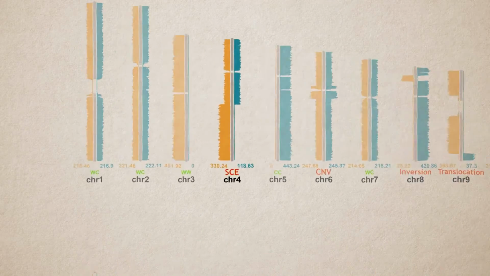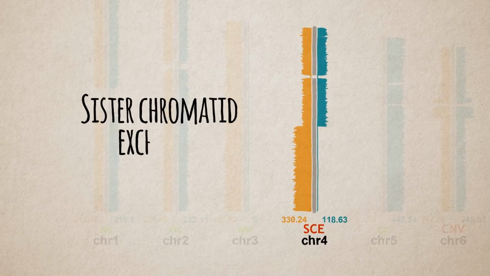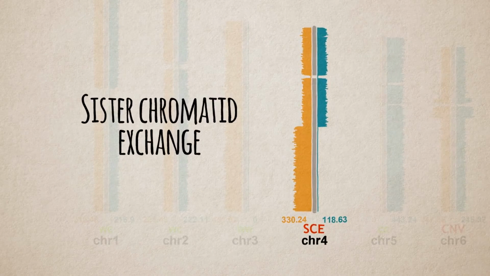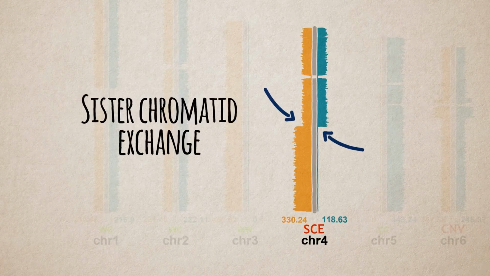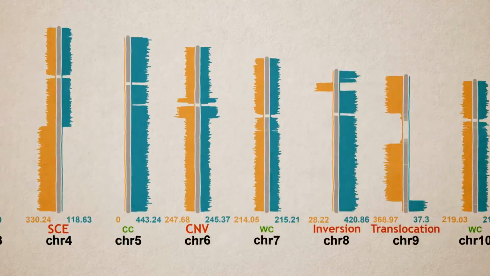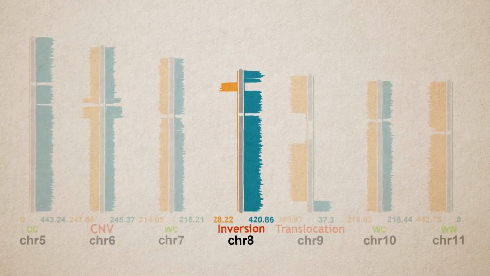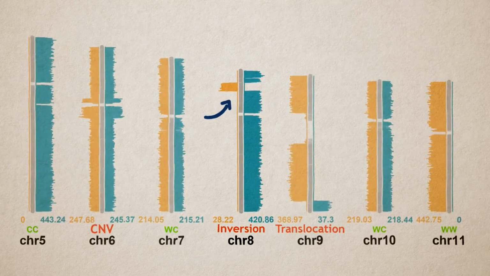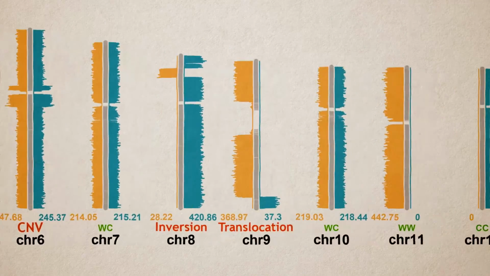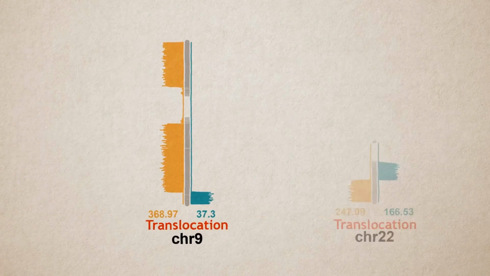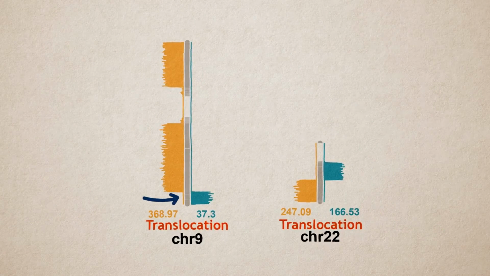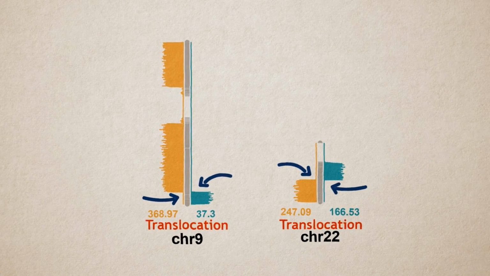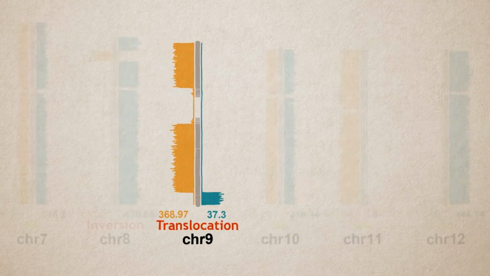Such a pattern indicates the presence of a sister chromatid exchange, or SCE. These are the result of a DNA double-strand break, and the number of SCEs is an indicator for genome instability. Another type of rearrangement is the chromosomal inversion, resulting from a broken chromosome that was put back together incorrectly. If two chromosomes break at the same time, pieces of the different chromosomes are sometimes pasted together wrongly. This results in chromosomal translocation.